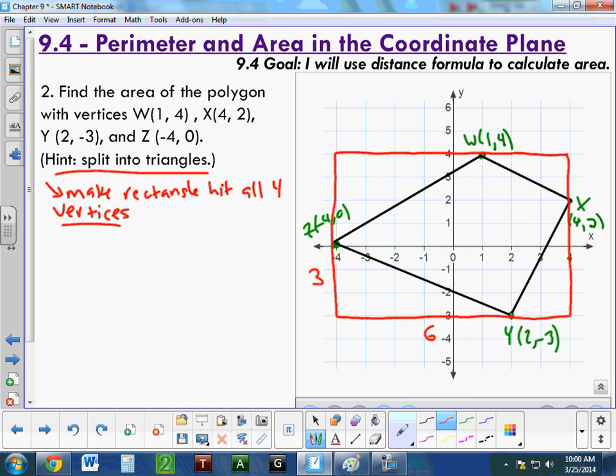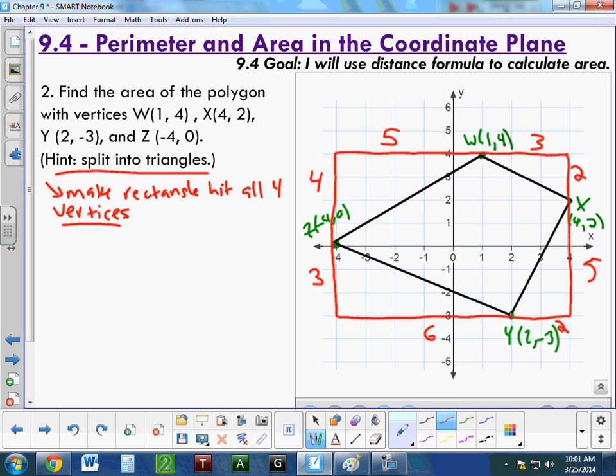This is 2. This is 1, 2, 3, 4. Wait, 1, 2, 3, 4, 5. Okay, so this is slightly different. I've got, this is 2. This is 1, 2, 3. This is 1, 2, 3, 4, 5. I'm just counting, by the way. I'm not even using the distance formula. You can just count up what they would be.